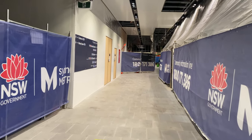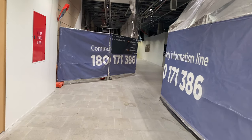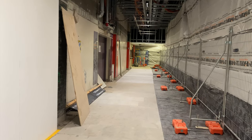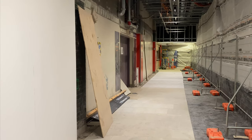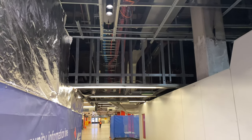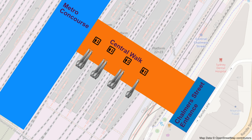Continuing, and you can see more white boards with doors in them on the left — the rest of the Central Walk tunnel is immediately behind this. This passageway was in use until very recently; you can see the doors to the old suburban tunnel on the left. Just like at the new Chalmers Street entrance, the ceiling is currently one huge cable management system. The escalators on the south side of Platforms 16 to 23 are now complete, as you know from my last update.